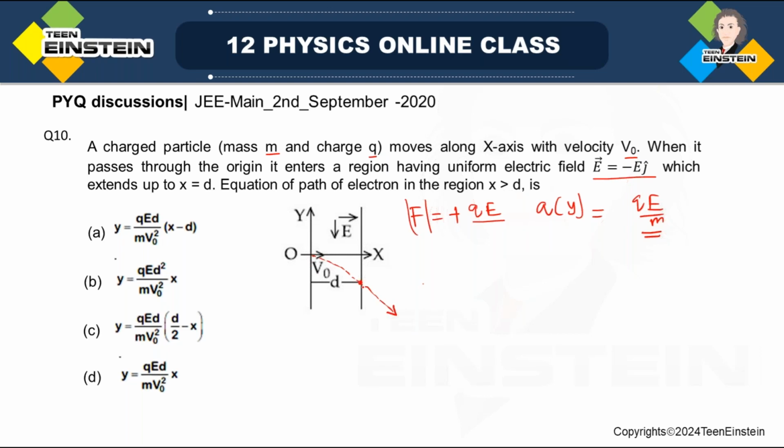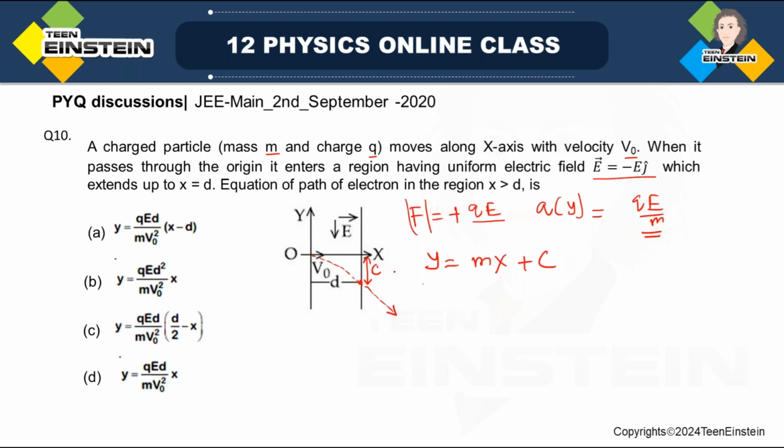So I have to find out the equation of path. It will be a straight line after this, okay, after this region greater than x is equal to d. So at this region it will be a straight line, but what will be the equation for that? For a straight line, equation is actually y is equal to mx plus c, right? So what is m? M is the slope and c is the intercept. While leaving this region, particle is leaving from this point. So this is actually the c. This intercept I have to find out, and I have to find out the slope.